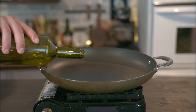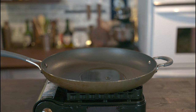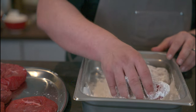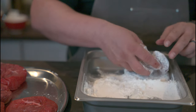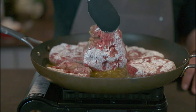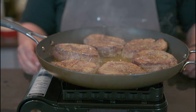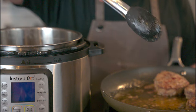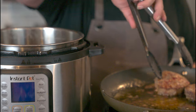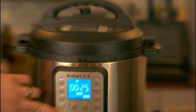We'll get a skillet heated with some neutral oil — I like avocado oil for this, but butter or clarified butter can work here too depending on your diet goals. We dip each piece in flour and pop it into the pan. I'm using gluten-free flour here instead of wheat flour — you can use either one and there won't be any difference in the final product. As soon as we're browned on one side, we'll flip it and finish it off, then nestle it nicely into our warmed Instant Pot. We'll set that timer for 25 minutes.